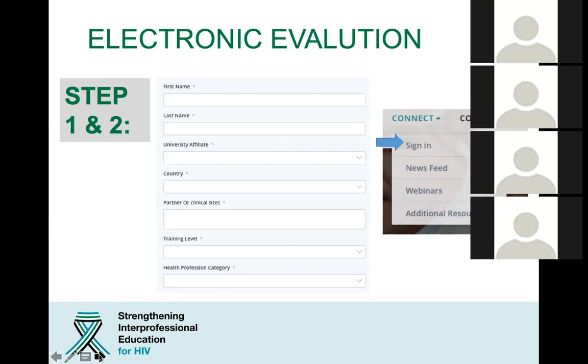It's pretty simple: first name, last name, their school affiliate, their clinical sites if applicable, training level, and health professional category. Once they submit this form, they provide their own username and password, and then they enter the site and sign in the same way that you all do.